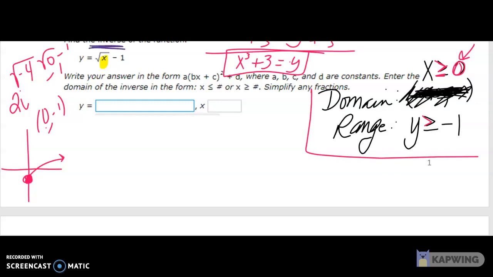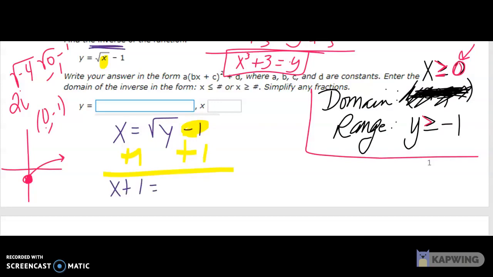So let's find the inverse. And that's what that says right up there. So to find the inverse, everywhere there's a y, we put an x. Everywhere there's an x, we put a y. And now we solve for y. We have to get rid of the 1. So we're going to add 1 to both sides. So x plus 1 equals the square root of y. To get y by itself, we have to square both sides. So the square and the square root undo each other. So inside the box, I don't think most of y'all are going to have trouble with that part of it.